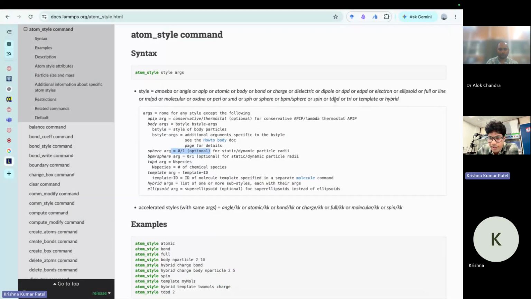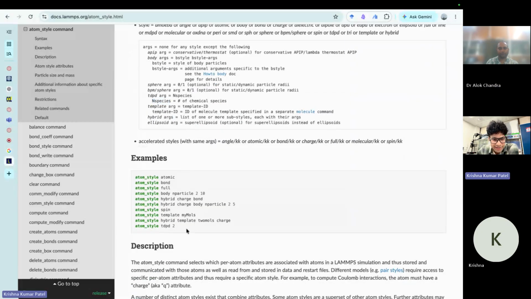And then there is another one here. I'm not sure what that means really, TDPD. If your style is TDPD, then in the argument, you can write species, which is basically how many chemical species you have. Anyways, here are some examples of how to use this command. Atom style atomic, that's what we're using.